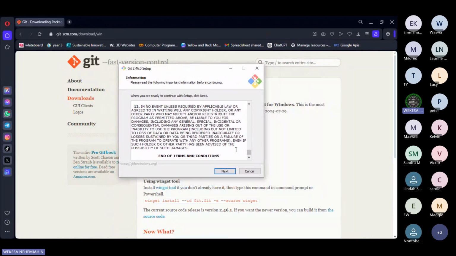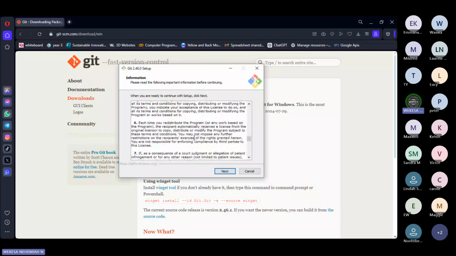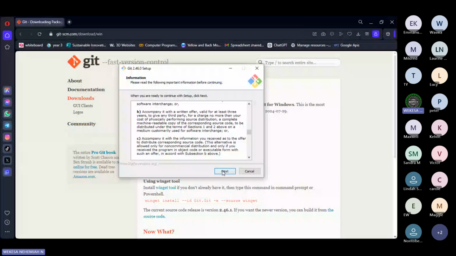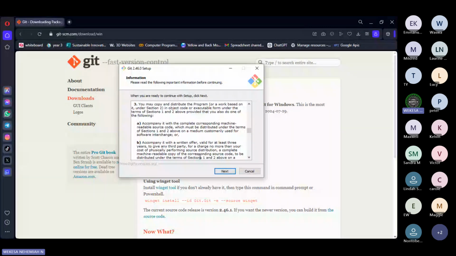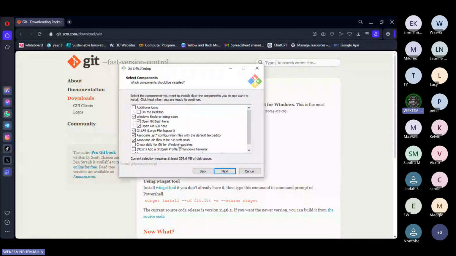All right, thank you. So now this is a very, very important part of the installation because you need to configure it well so that it can work well on your system. So first of all, the agreements are just, there's no harm here. You can just install, but if you find time, you can read. And then create a folder for the project, for the Git.